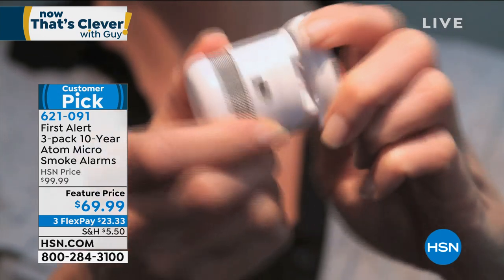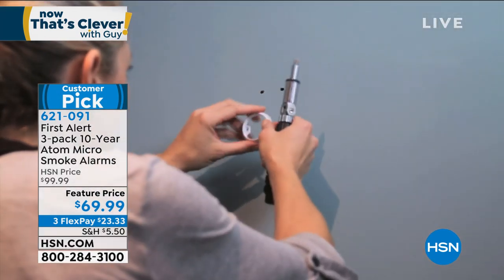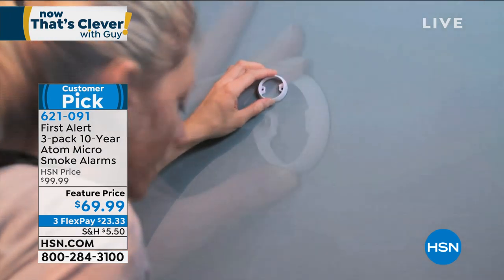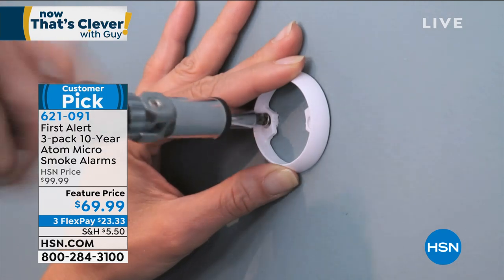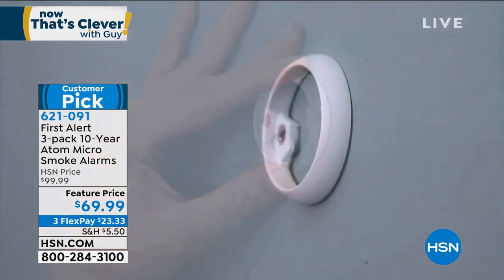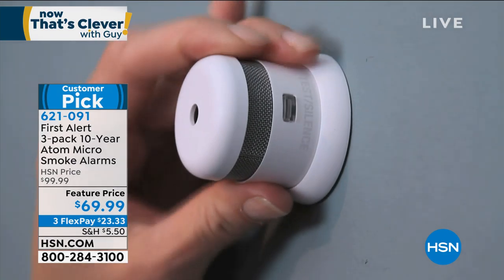I know a lot of us are home more now than ever. Did you take that battery out of your smoke detector a long time ago because it was chirping, the battery was dying, and you didn't have a battery to replace it? If that has been the case, your family is unprotected. With this, you don't worry about it. You've got 10 years and it is there for you, giving you that super, super loud, sweeping tone, letting you know that you need to get up and out of your home. It can save lives. When you think about it, it's the smart thing to do.